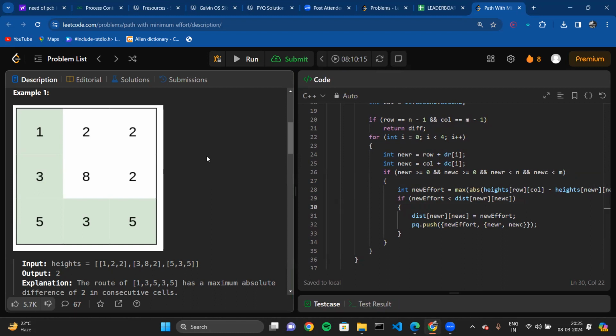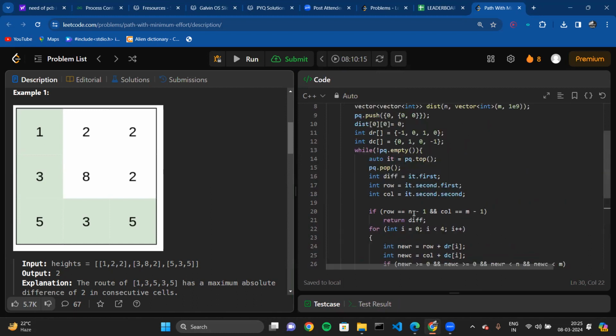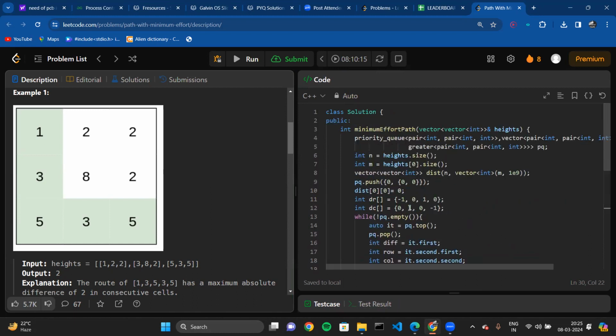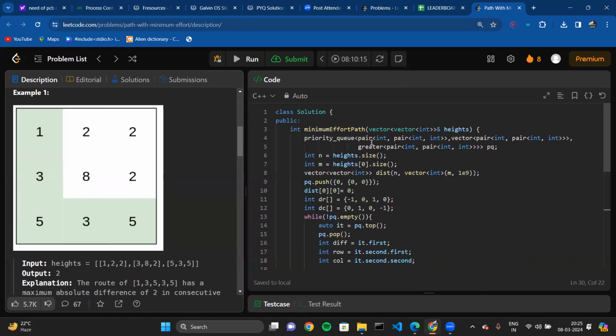So when the statement says that you have to take all the paths and some minimum paths, something like Dijkstra comes to our mind, and we can use that only in this question. So we can have a priority queue in which we will store the maximum absolute difference and the current cell location.